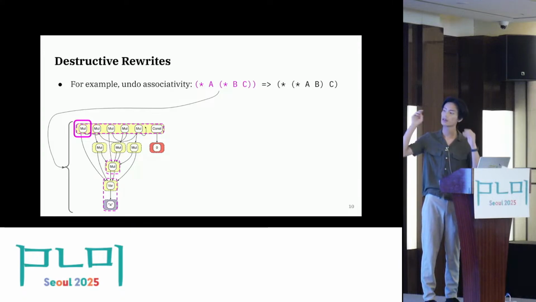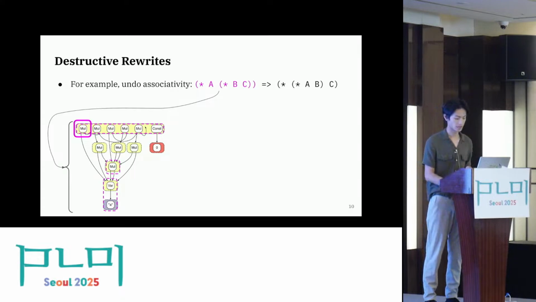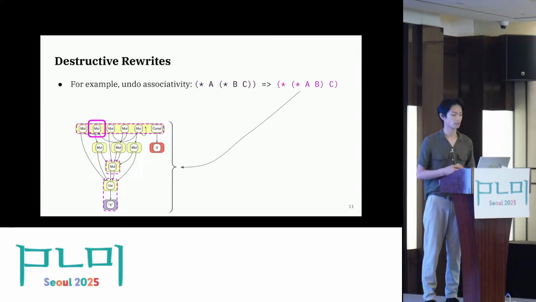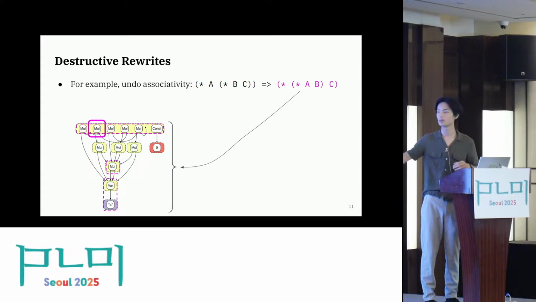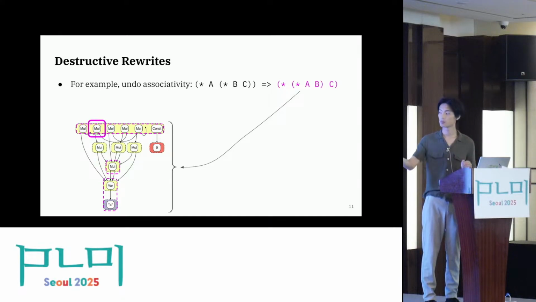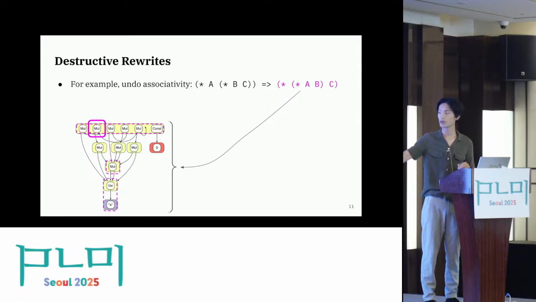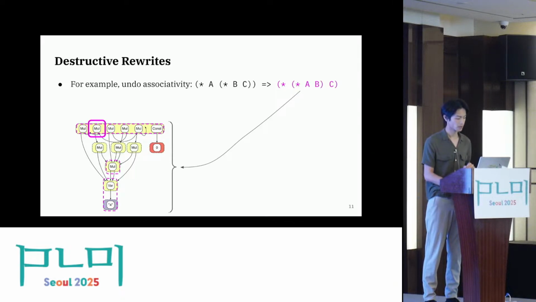Then we can pick, say, the e-node on the left that's boxed in pink as the top e-node that represents our left-hand side. And then when we look at what e-node might represent the right-hand side, we might end up with this e-node. So with destructive rewrites, instead of adding that e-node to the eGraph, you would actually want to remove that e-node. In this case, we remove the multiplication e-node from the eGraph.